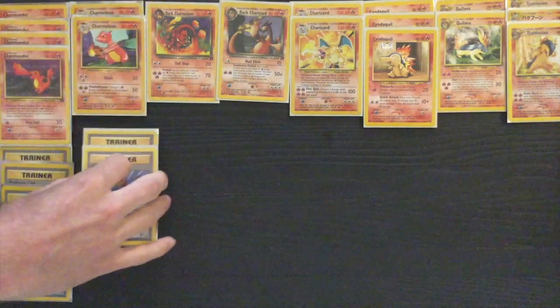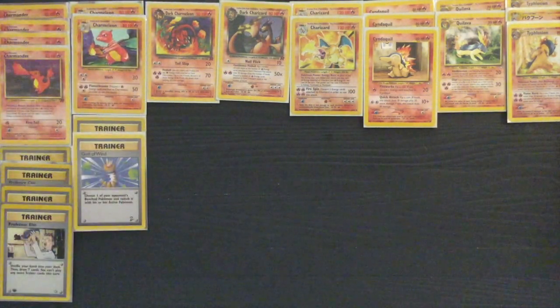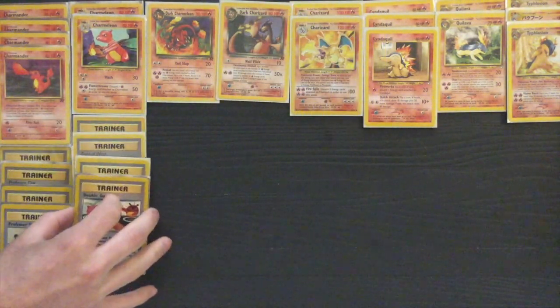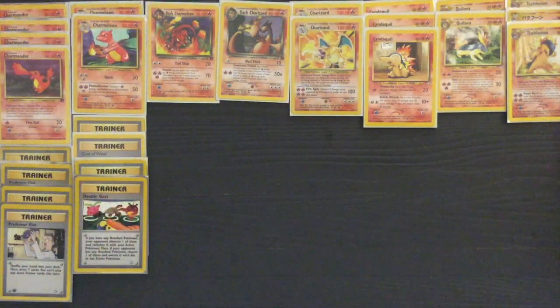It's pretty standard stuff, just letting you refresh your hand, getting the cards that you need, which is going to be especially important with this deck since you don't have Cleffa. So you're going to want to get those Elms and Oaks pretty early. Recycle your hands, get the fire energy and the evolution cards that you need.